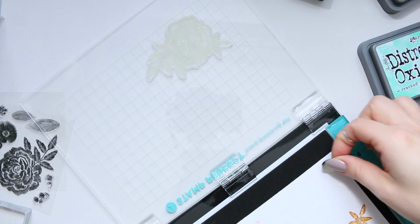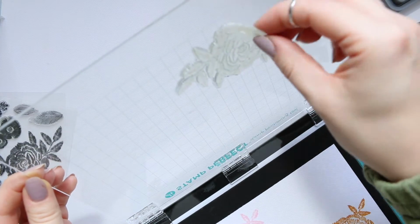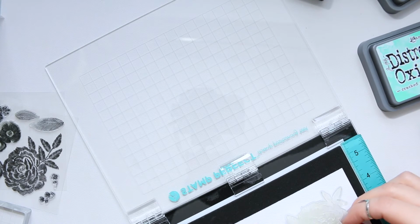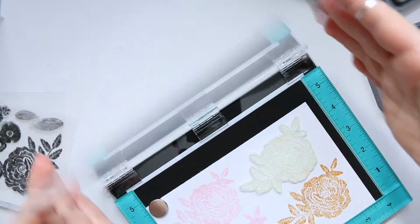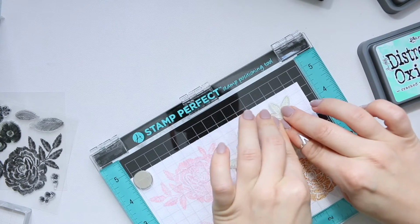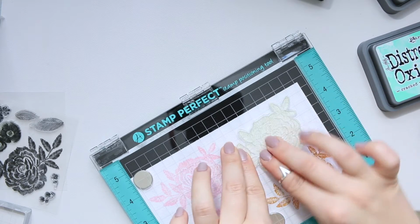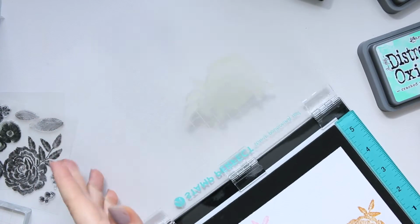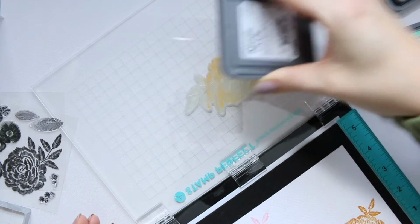Okay, so now what you do is you make sure you secure your piece of paper and take off your stamp and place it in the area that you want it to be stamped. Okay, so in that case it would be somewhere here like that. Okay, and I'm going to now lift the top and stick it, make sure that the stamp sticks well like that. Okay, now I'm going to stamp it up with the wild honey, which looks very different, very bright, very beautiful.